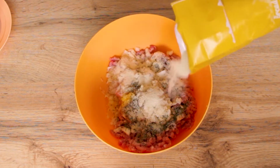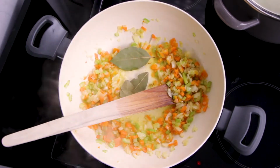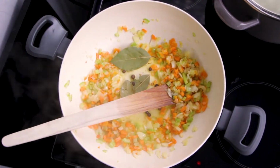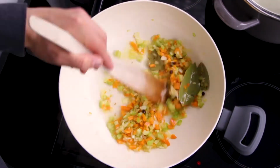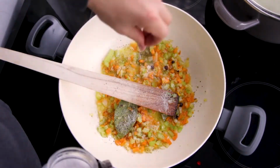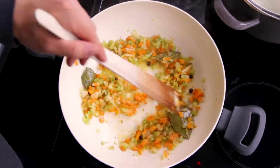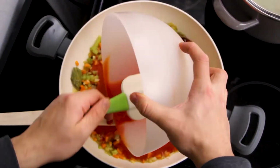They'll help keep our meatballs together and will make them nice and soft. Get back to the stove where our veggies should be softer now. Add in some aromatics too, the bay leaf and the allspice. Also add some salt, pepper and garlic powder. Stir a little bit and it's time to pour our tomatoes into the party.